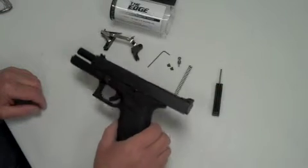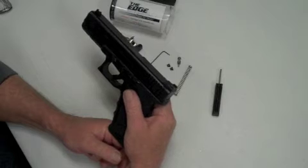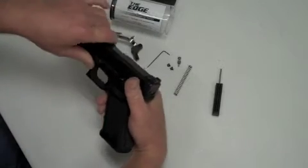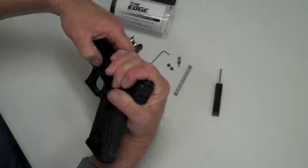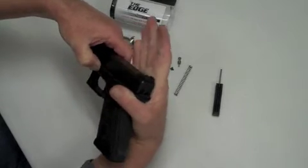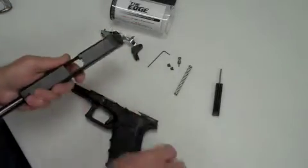First thing we're going to do is we're going to field strip this Glock 17. I'm going to release the slide. One of the first things that we have to do when we field strip a Glock is to disengage or depress the trigger. So we'll pull the trigger, we'll grab the gun like this, and we'll pull the slide back slightly and depress on both sides, equal pressure, the slide lock lever. And when we do that, we'll release the slide. Then we can just easily pull it forward and take it off. I'm going to go ahead and remove the recoil spring in the barrel.